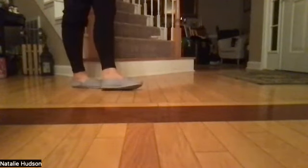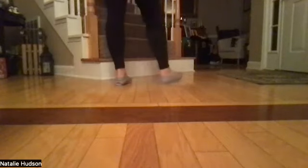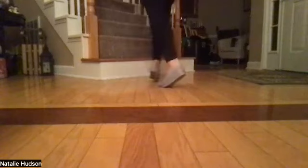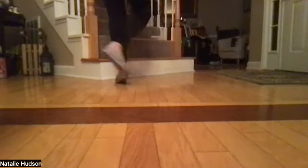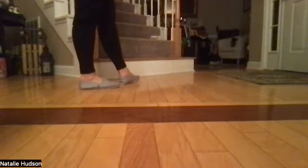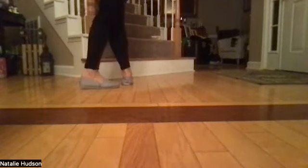What makes it a double? A flap. Flap, correct. So that flap is going to replace that first step. Flap, shuffle, ball change. Let's do this one 8 times. We'll take it just a little bit slower to get that extra sound in.